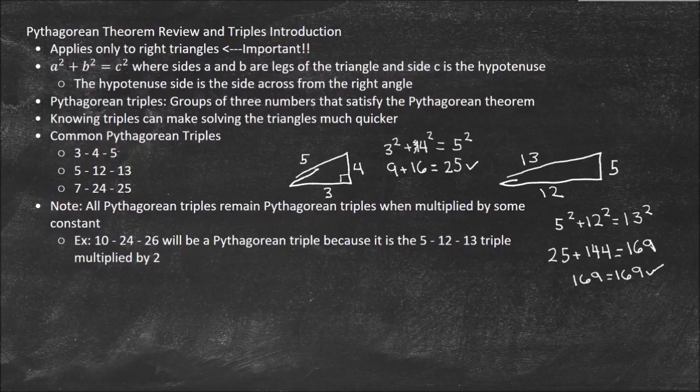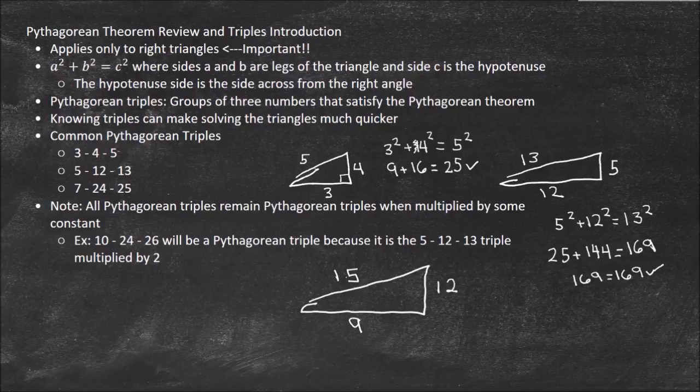If I was given a triangle here, and I saw that the hypotenuse was 15, and my leg was 9, I could say, without doing math, I think that's a triple. And then I could divide the sides by 3, and I would get, well, 15 divided by 3 is 5. 9 divided by 3 is 3. That looks like this Pythagorean triple, so the other side's got to be 4, but then I multiplied everything by 3, so it's got to be 12. So that side would be 12, and that's another Pythagorean triple. 9, 12, 15.